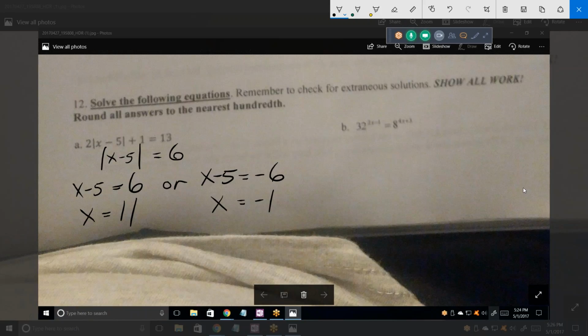Every now and then they will give you one where there is a common exponential base and you won't have to use logs to solve them. And this is one. What is the common exponential base between the two numbers 32 and 8? 2. Write 32 for me in terms of 2.